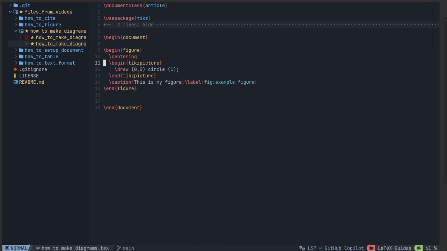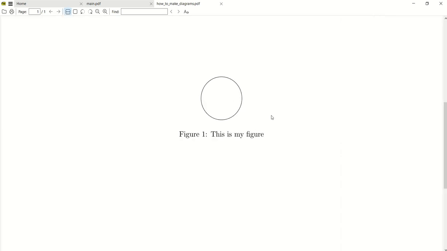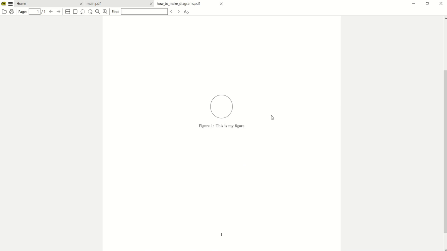But what we've got here is a begin tikzpicture, so hopefully the centering and the caption you are familiar with. Then we've got the begin tikzpicture, end tikzpicture, and in there we've got some draw commands. Now these draw commands are kind of like Simon Says kind of things. So it's like draw a circle at 0, 0, and it has radius 1. So that's what that means. And then we've got these semicolons here to indicate end of line. So that's what I've got over here. I've got a circle with a radius 1, really simple. So we'll start off there.